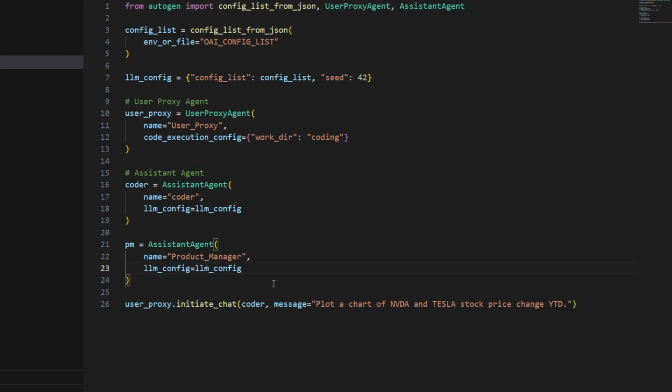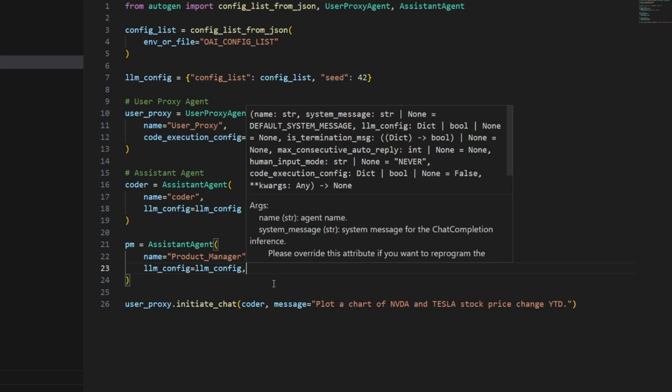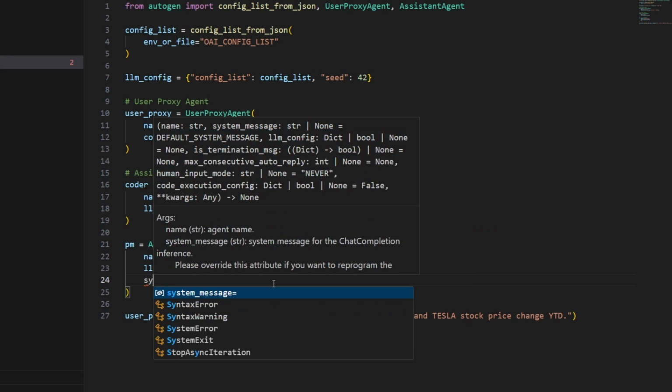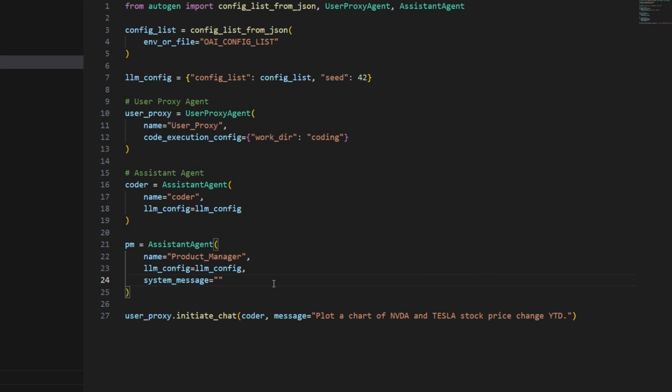But what we can also do with these assistant agents is to provide a system message. And it is in the system message where we can tell this agent what its role is. For instance, I'll say that you are creative in software product ideas. If you want, you can do the same thing with the coder agent. So you could specify a system message like, you are good at writing Python code, as an example. But I'll just leave it like this.